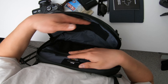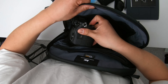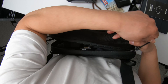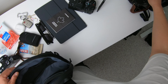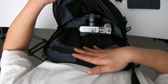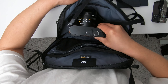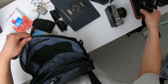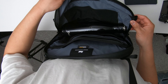Now let's see how different camera combinations fit in the Air Day Sling 3 Max. The Sony A7 IV with the 24-70mm attached fits nicely, though you won't be able to fit an iPad alongside it. With something smaller, like the Sony A7C with a 24mm, there's still tons of space for other essentials. The Leica Q2 fits in there and it closes very easily. A standard size water bottle also fits in there, no problem.